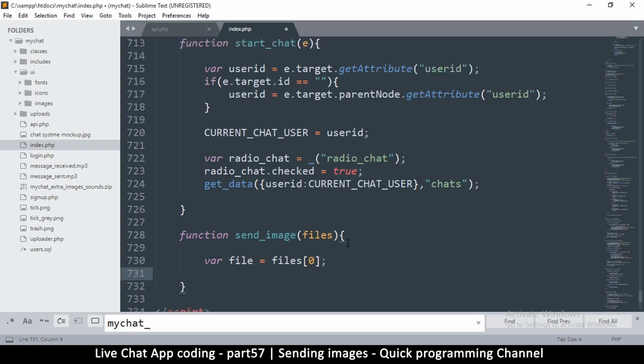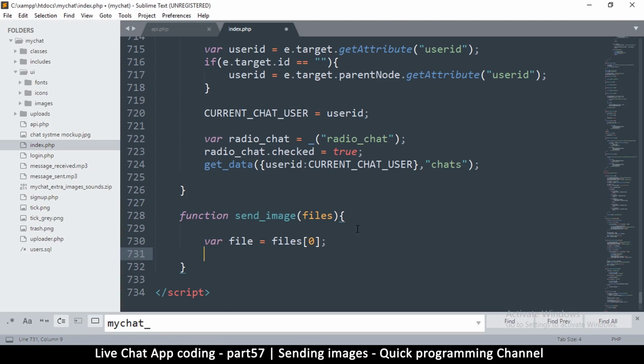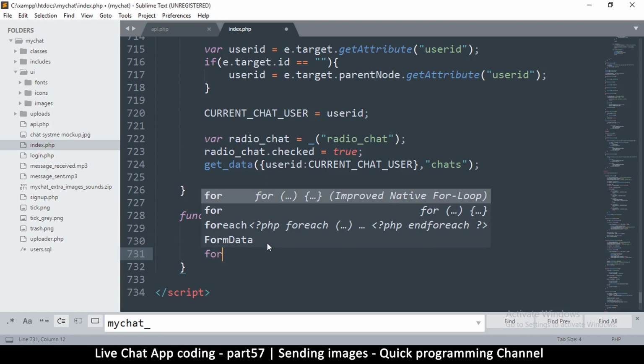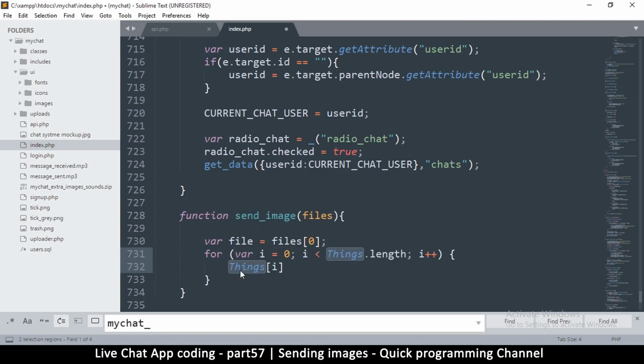But if you want to have it send all the files one at a time, you're going to create a for loop like this and say for, and then in here file is going to be equal to this. So here you replace things with files, with that word there, files. Instead of files 0, you say files i, you put it in there. So that's how it's going to loop and send all the files that you have tried to upload. But for our purposes, we're just going to upload one file at a time.